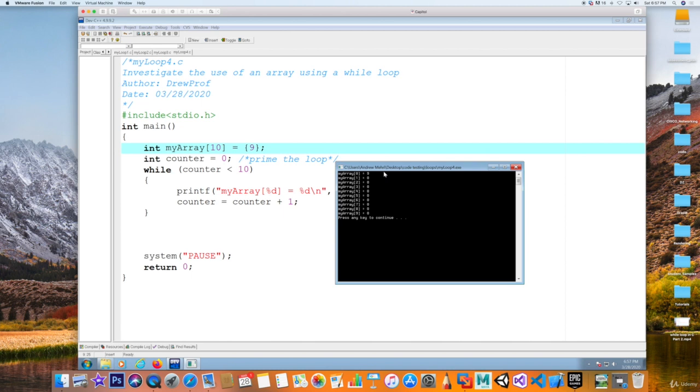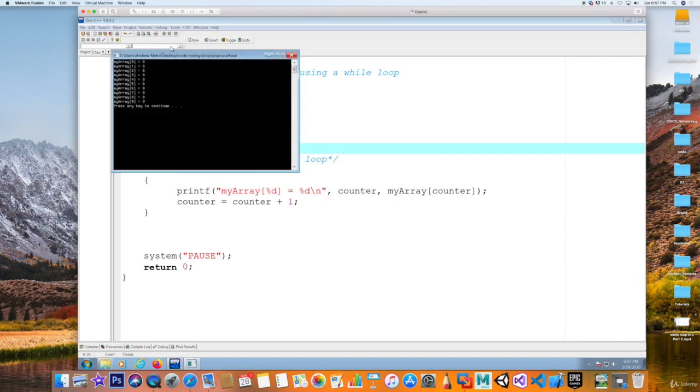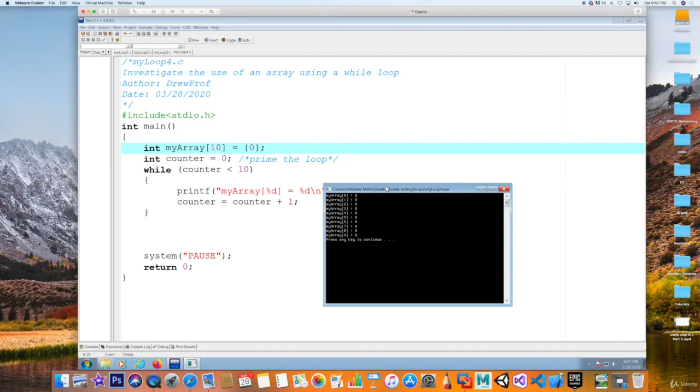So you might have applications that require that your first data member has a specific value and the rest are 0. This is an appropriate way to code. If you want them all to be 0, then just put 0 here. The first member will be 0, and the rest will be 0 accordingly. So this is an interesting feature, or behavior, of how an array can be initialized.